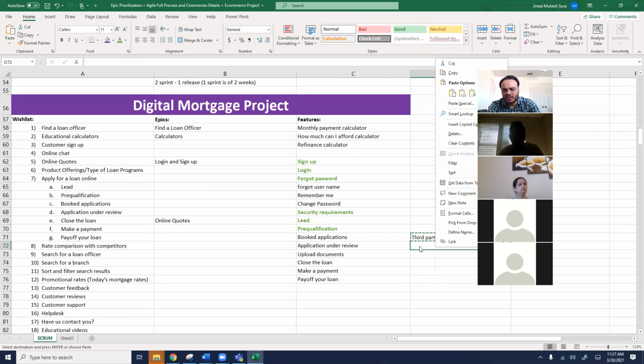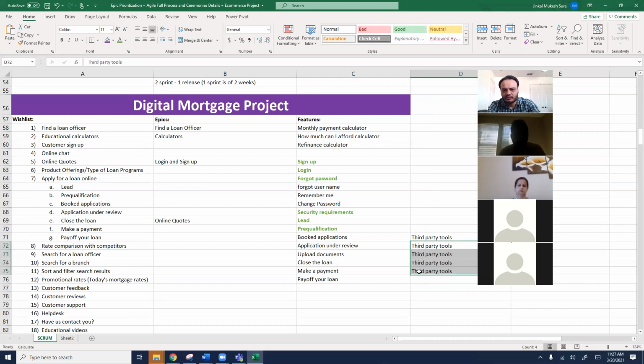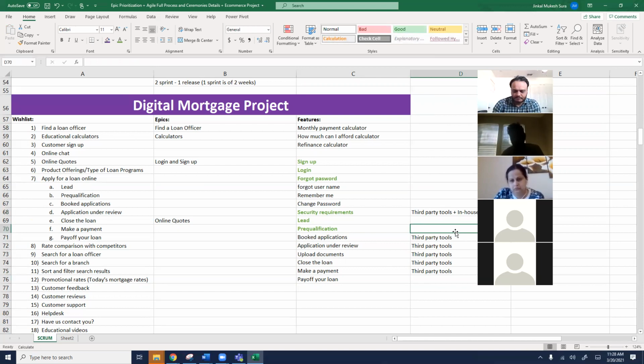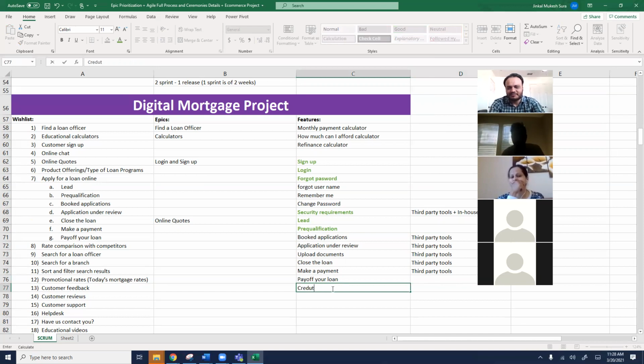Sorry, what? Your voice was cutting. Isn't security also like... These are $1 billion tools. Security requirements, there are tools as well for that. Yes, that's correct. Third party tools here also. And there will be some in-house coding though, plus in-house. Whenever you build something in your company, your company's developers are building something, it's all in-house. Okay. I think third-party tools might also include the credit rating from Equifax and I don't know the other one, TransUnion. Absolutely. Credit checking is what they call it.